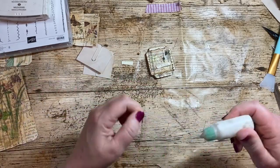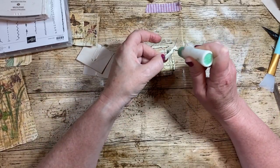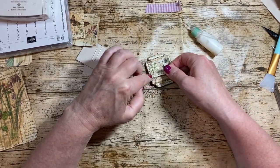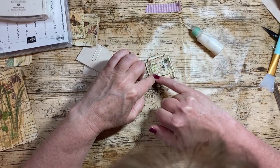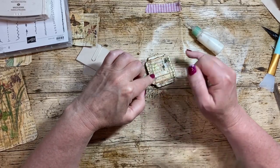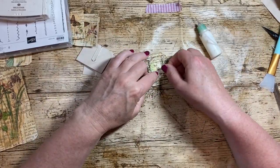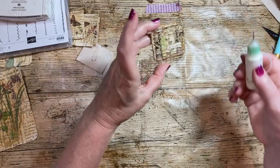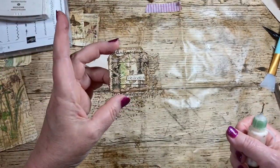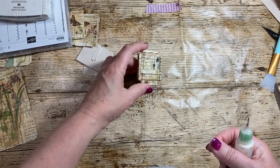Might use my little Tombow for this. It's a bit fine. Just finishing it off. So that's that one done. So I'm going to get the other ones finished and show you how they turned out.